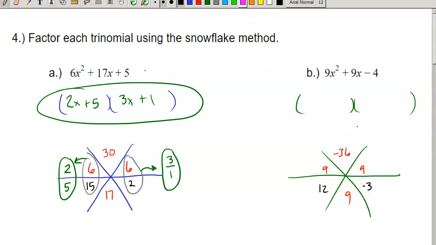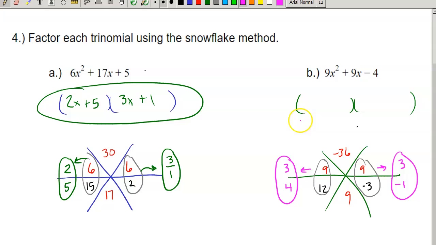And then we have to reduce this. So I take this, and we're going to reduce this. We're going to take this 9 over negative 3 and reduce this one over here to 3 over negative 1. And we'll reduce this one over here, divide everything by 3, so we'll get a 3 here, and we'll get a 4 here. So now we reduce those, and now we're going to have our numbers up here. So 3x plus 4, and then 3x minus 1 for that one.